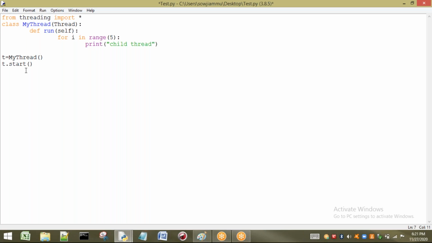So I will show you some cases about this particular start method. Now here t.start I have written. So now after this, I just want to print main thread 10 times. So for i in range of, let us take not 10, let us take 5 here. Right. Now here, I want to print main thread.